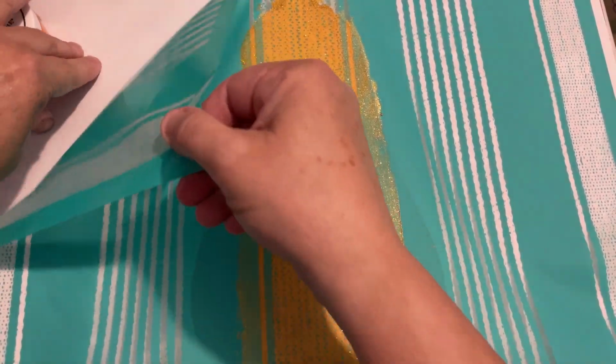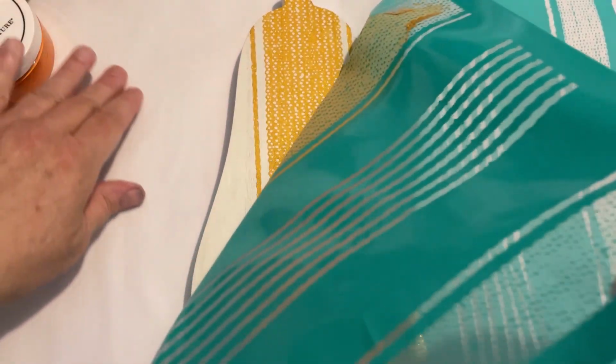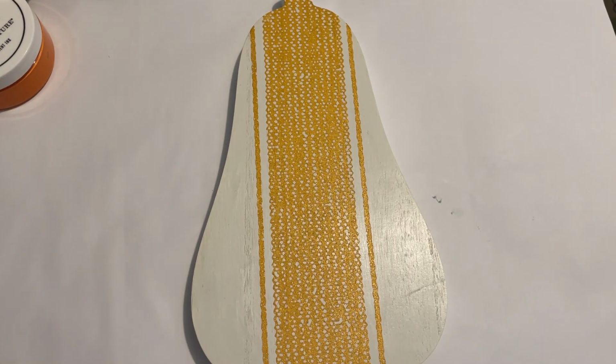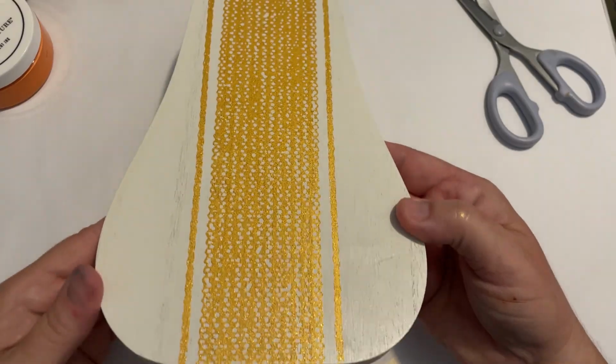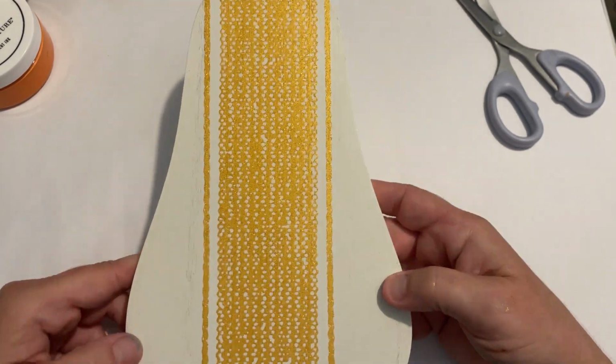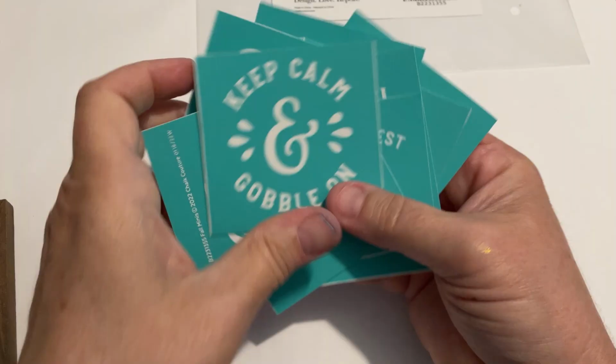So if you're using your paste and you want to make it permanent, just spritz them with a clear coating of some sort. I just use it in an aerosol can. Look at how pretty that is. It's just shiny, and that's all you need.